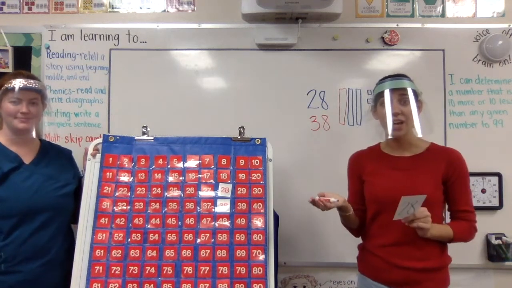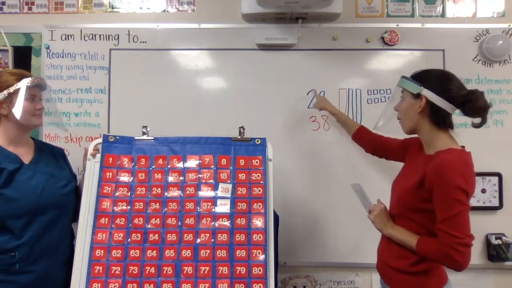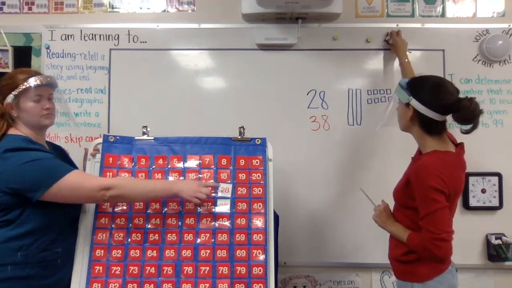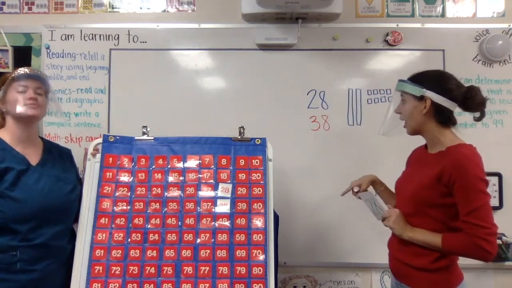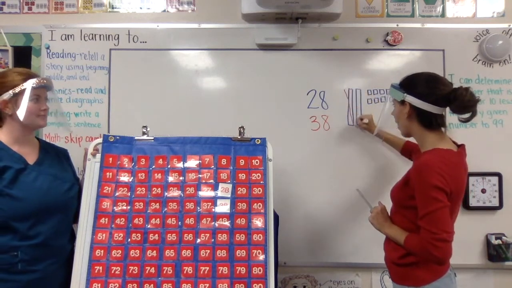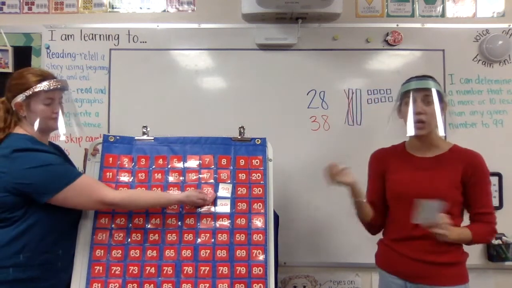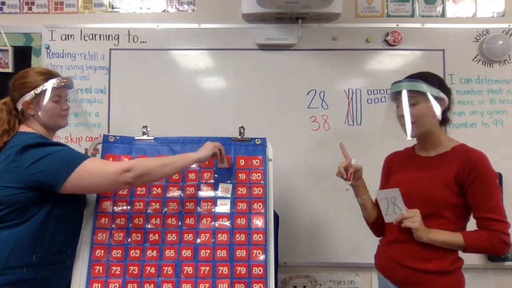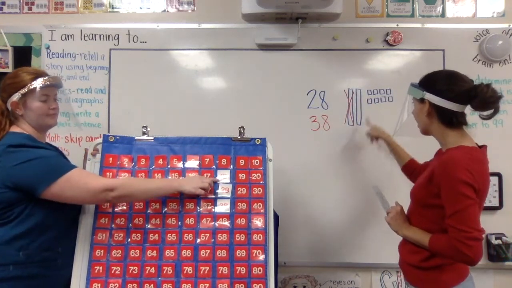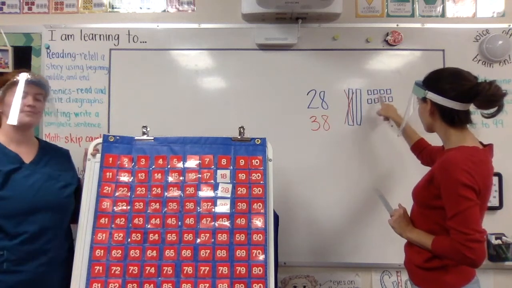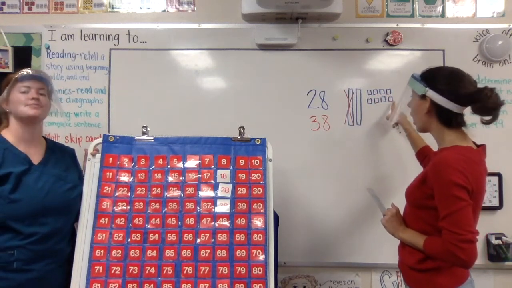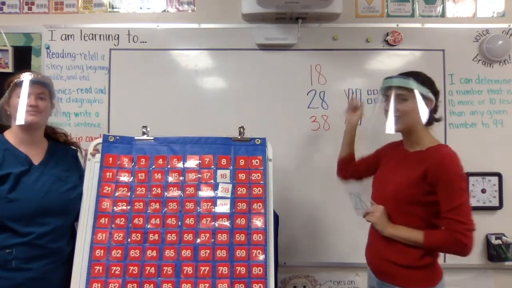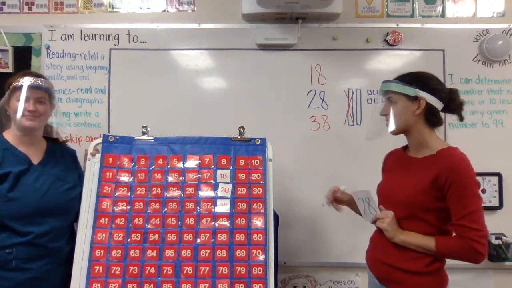Oh, and if I want to tell what's 10 less, I have to go back to my original number. So I'm going to erase the 10 that I drew. I have 28, and I'm going to take away one of these 10s. So I'm just going to cross it out so I can see that I took away just one. And now I have 10, 11, 12, 13, 14, 15, 16, 17, 18. So 18 would be 10 less than 28.